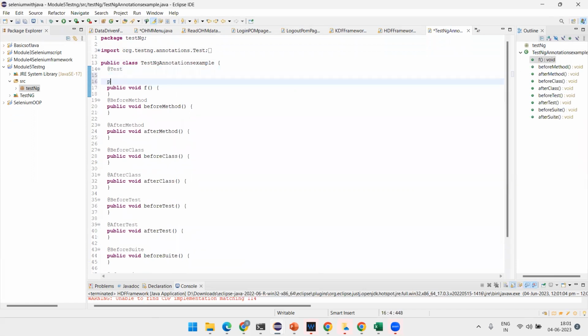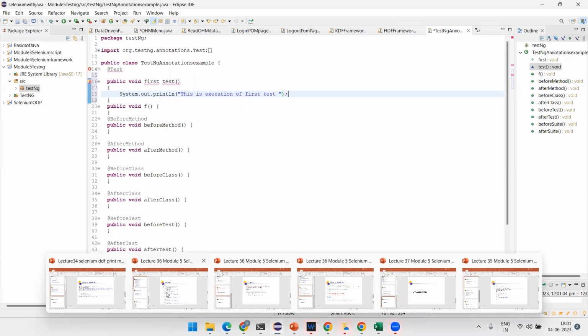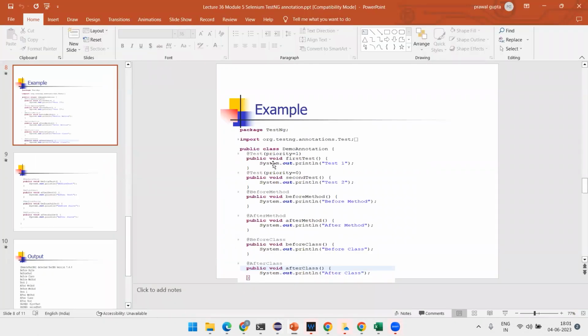So I can write public void first test, and a System.out.println: this is the execution of first test. What is the issue? Void is an invalid type for the variable. Oh, it's right, public void first test.